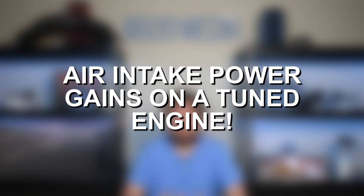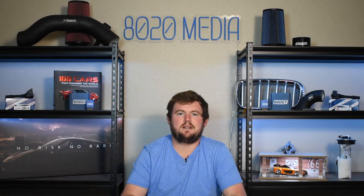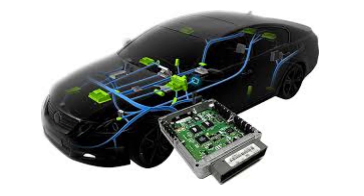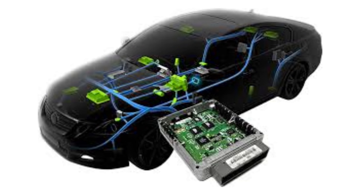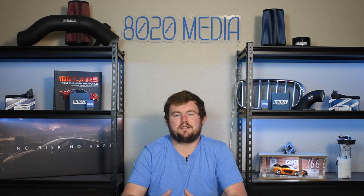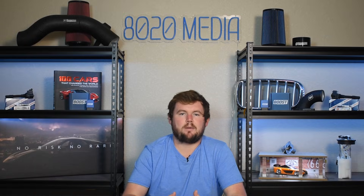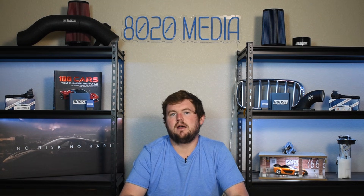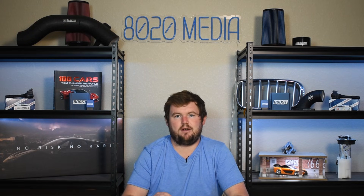However, with tuning and modifications, this is where you can really start to see the benefits of an aftermarket intake system. When you start increasing power and requiring more air being brought into the engine, a lot of the time the stock intakes are not necessarily designed for that — they're designed to be efficient for the stock power output. When you start tuning the engine and doing additional modifications and now you're making 20, 30, potentially 50-plus horsepower more than stock, that's where the stock intake system can start becoming more inefficient and more of a restriction.